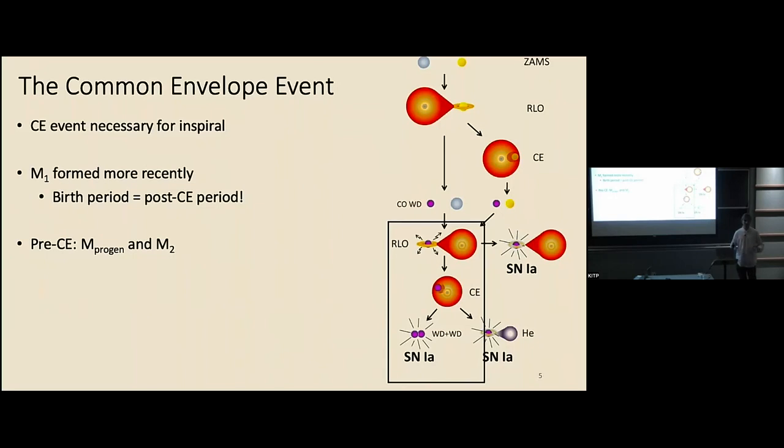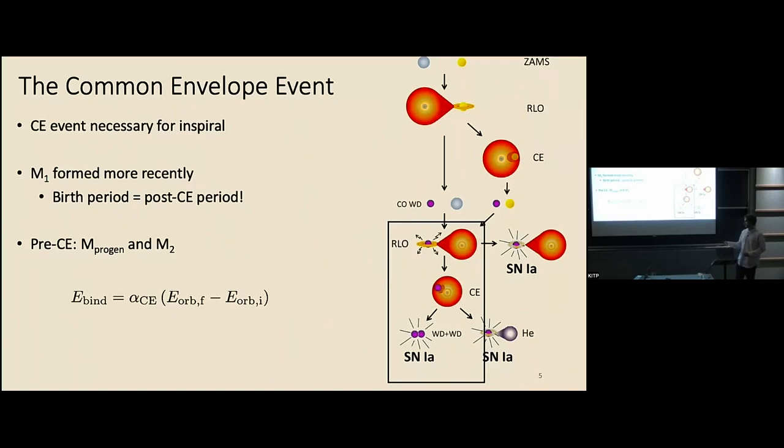The giant expands, initiates the common envelope. The core of the giant and the white dwarf in-spiral into a tight orbit, ejecting the envelope and leaving behind a final double white dwarf binary. The important point here is that this common envelope process leads to the formation of M1, the primary white dwarf, and we just modeled the birth period when M1 formed, so we now know the post-common envelope period for these systems. And that means we can start to investigate the efficiency of the common envelope.